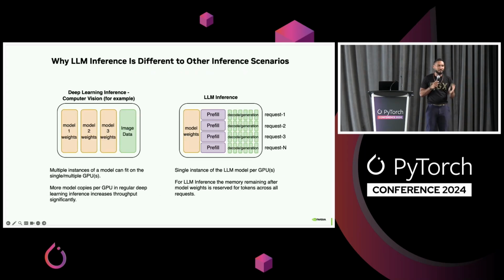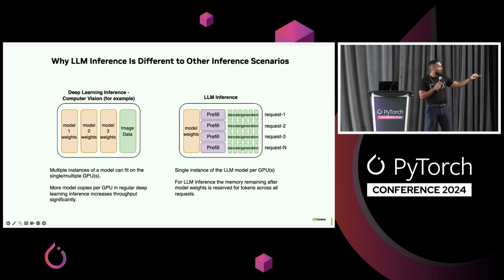So if you deploy models on a GPU, like a computer vision model, please deploy more than one model on the GPU. You can maximize the throughput. That's how we used to maximize throughput, having multiple model copies, single inference server, higher throughput, more workers. But in LLM inference, more so at scale, you can pack more models on a GPU if you want to, if you have lower traffic.